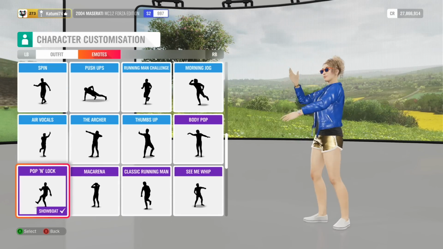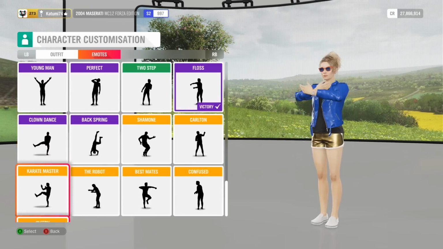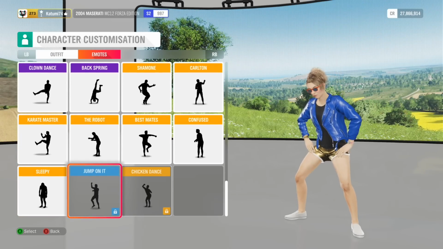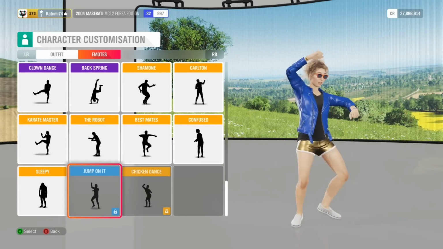They're terrible. Let's have a quick look what I haven't got yet in here. Have I got all the emotes? Yes, I have. Oh no, I haven't got jump on it. I can live without that.